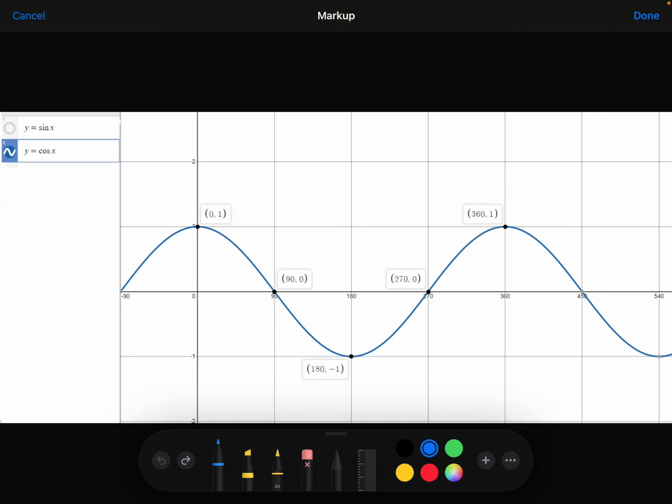And similarly, we could do transformations of this if I wanted to. For example, if I did the graph of cos x plus 2, that's just going to move this whole graph up 2 squares in the y direction. So it would look something like this. And again, you could work out the maximum coordinates or the minimum coordinates from that.